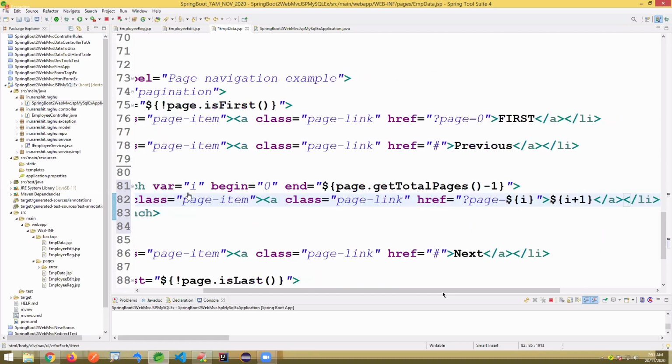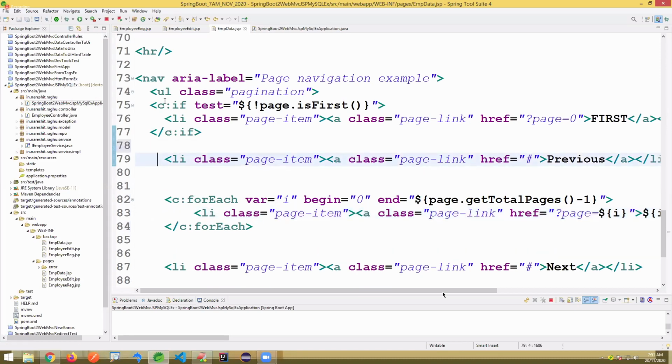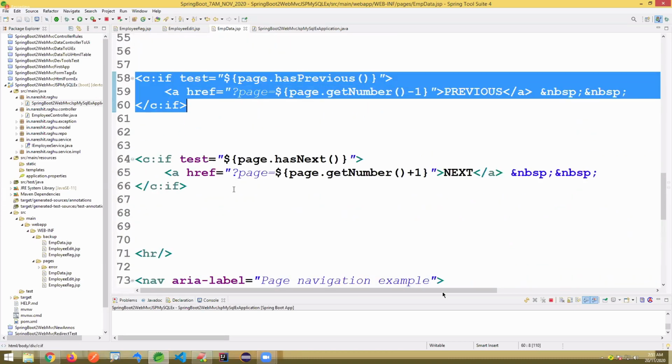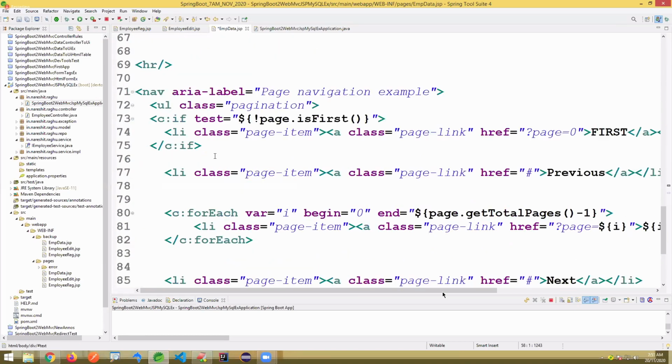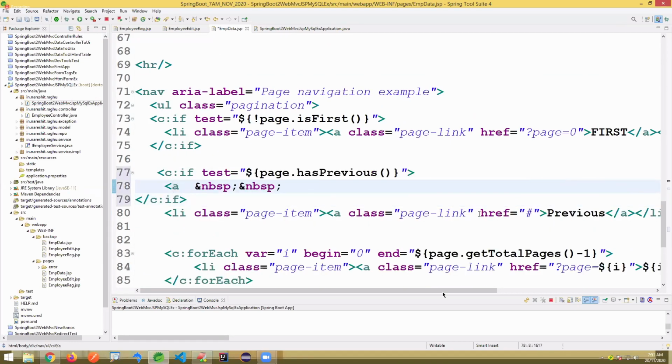In the same way, previous and next buttons are also there. There's the previous content. This href content I'm just taking.